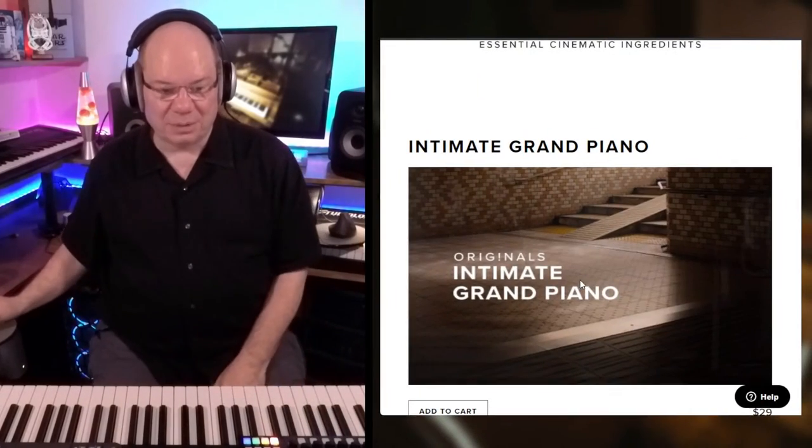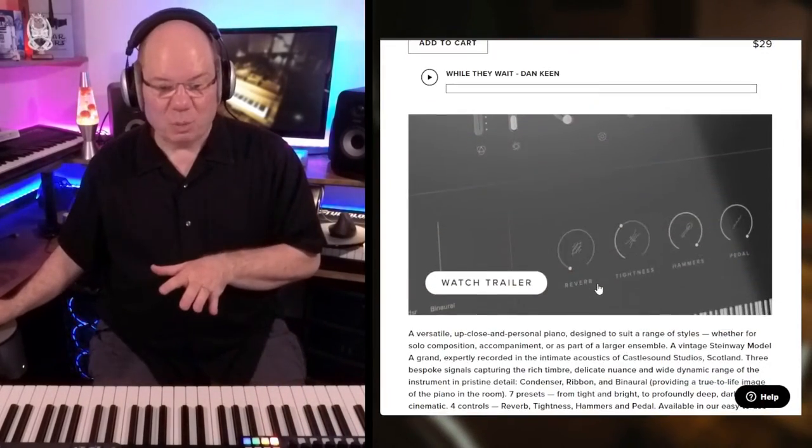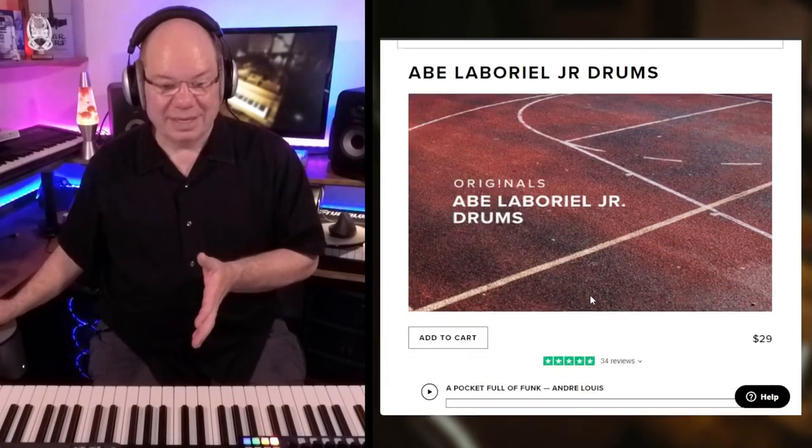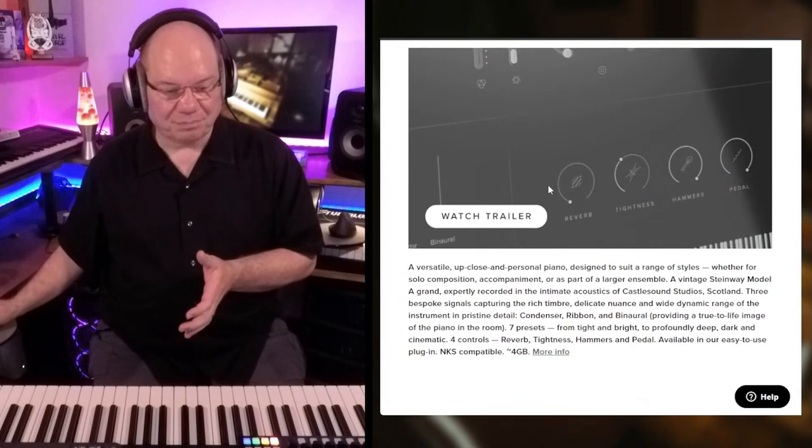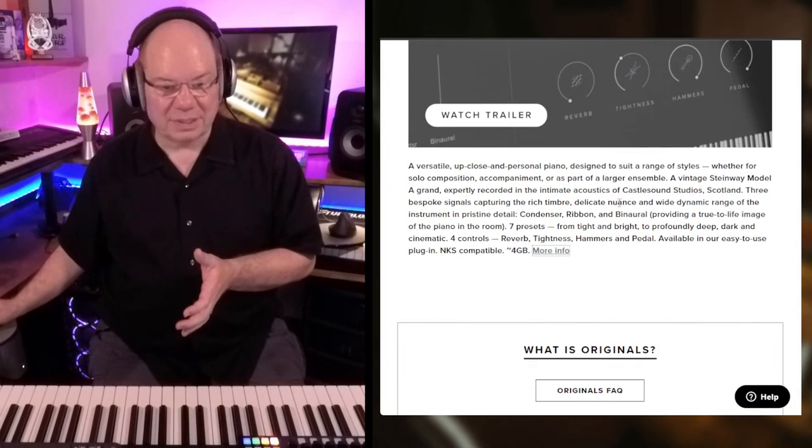Yeah, so we've had all of these felted uprights, and now it's a new trend: soft grand pianos. The Soft Imperial was really a surprise because we had this humongous Bösendorfer, but at its very softest dynamic. And now with the Originals piano here, the Intimate Grand, we have a Steinway Concert Grand, and let's tap into this and learn a little bit more about it.